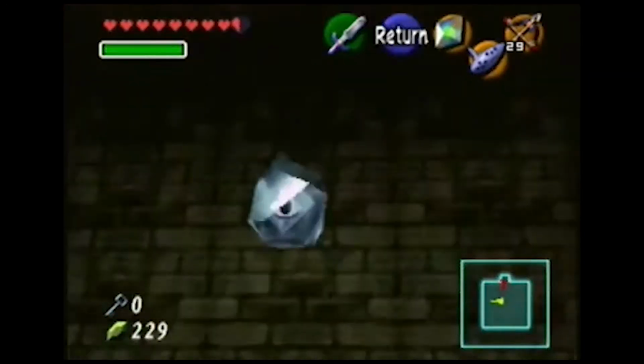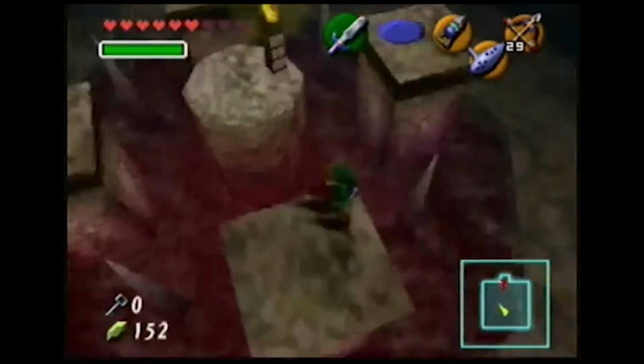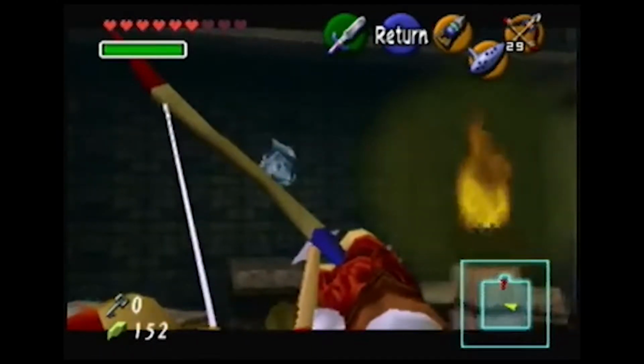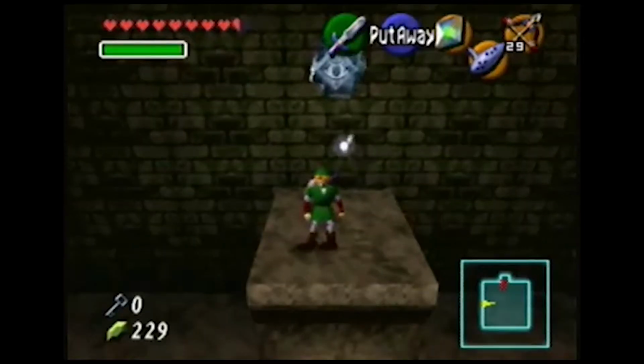There's this thing, so here's some footage of this as well. Just shoot the arrow through the fire onto the frozen eye to blind it. I'm pretty sure using Din's Fire will work just as well. The whole point is just to unmelt it. Because right there you see that I didn't even hit the damn thing. And yeah, there you go.